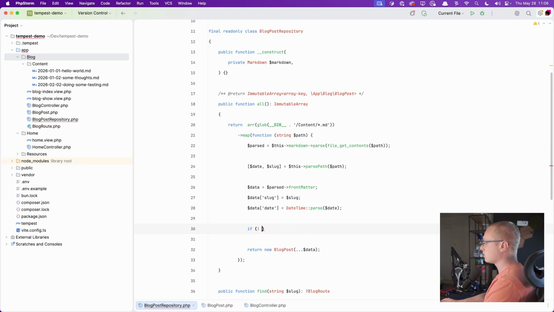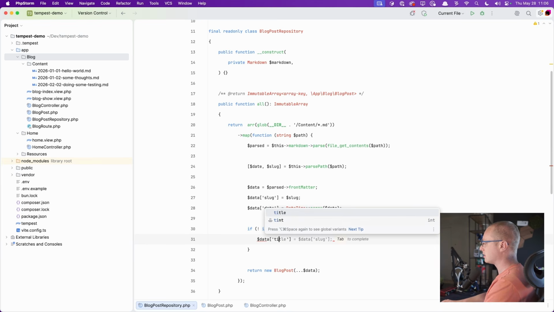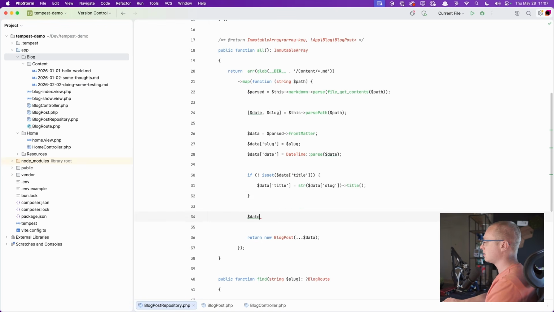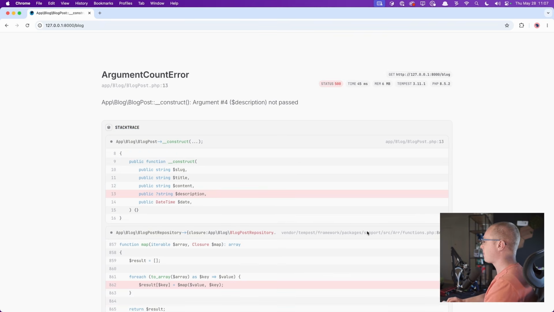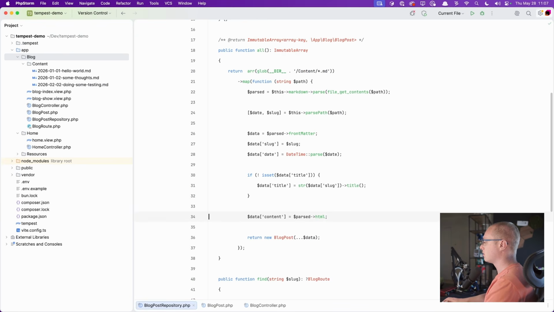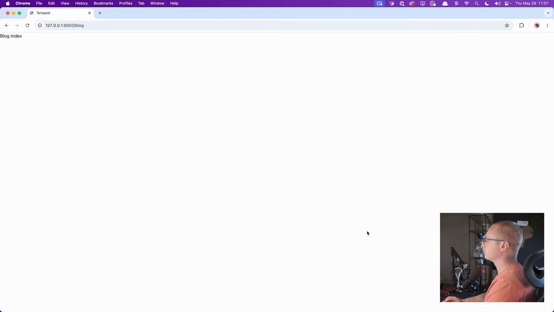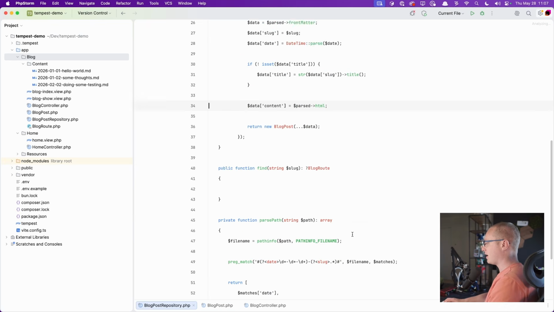And what we'll do, if not is set data title, then we'll say data title equals string title. Oh, and content, of course. In this case, we're not parsing the content, oh, we are parsing the content. Oh, never mind. And then, oh yeah, description. I should make that nullable, actually. Okay. There we have it.